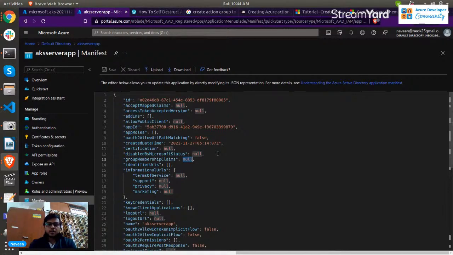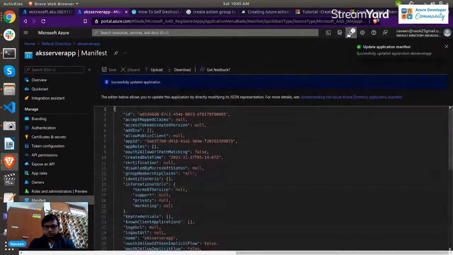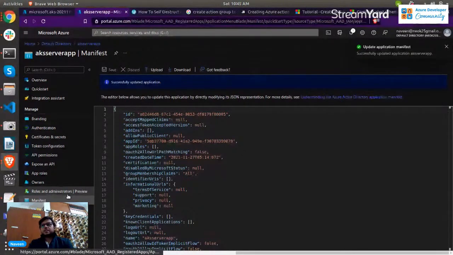So we'll change this value from null to all. Oh my god, I have to use double quotes, I used single quotes. All right, and save it. So our manifest is updated. The manifest step is done.